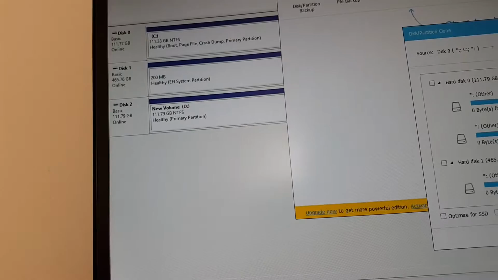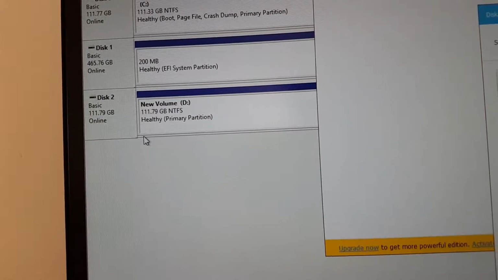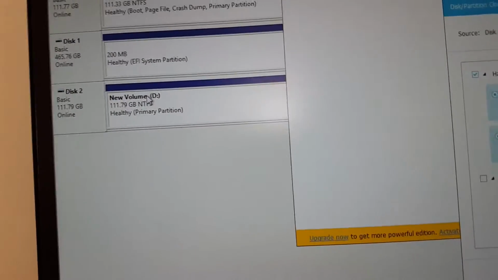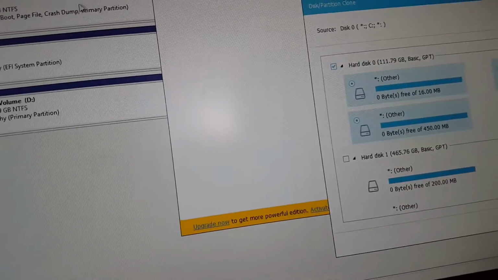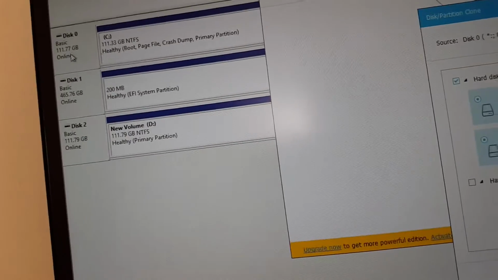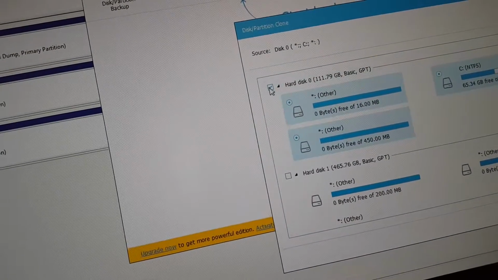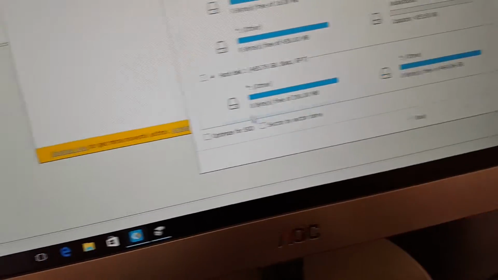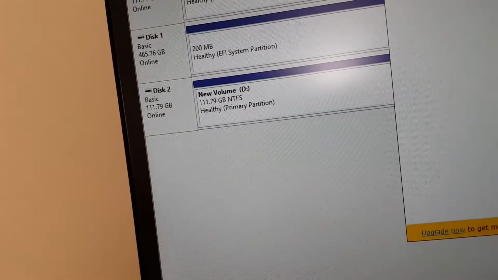It is disk 0. As you can see here, I have selected disk 0, and then you have to select the target drive where you want to copy Windows and all that, because you want to clone that too. I want to clone my C drive, which is disk 0, so that's our source drive. Click on next, and then you have to select the target drive, which is hard disk 2. Disk 2 is the M.2 one.